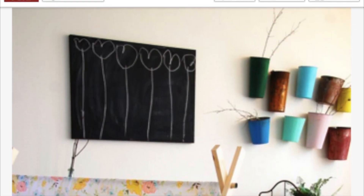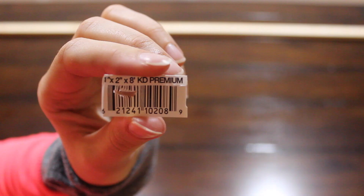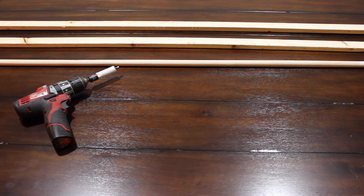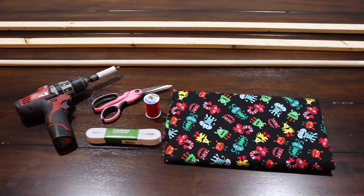First things you're going to need: four one-inch by two-inch by 48-inch white wood molding; one three-fourths-inch by 48-inch poplar dowel; a drill with a three-fourths spade bit; some scissors; some coordinating thread; some elastic; and fabric that will cover your frame — approximately 44 inches by 83 and a half inches, hemmed.